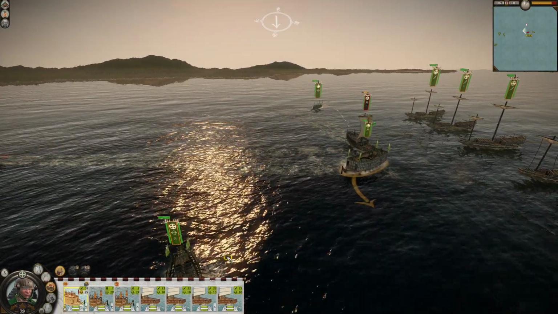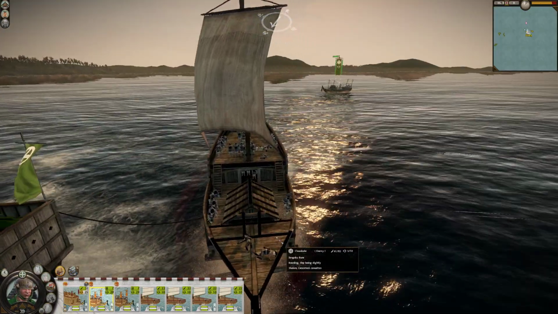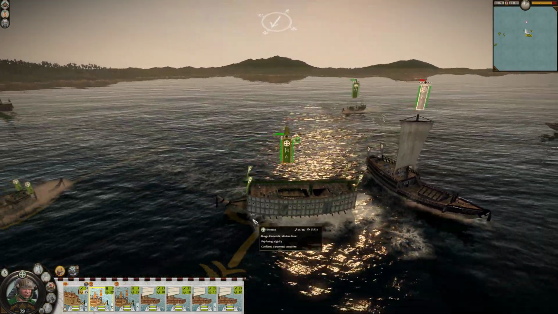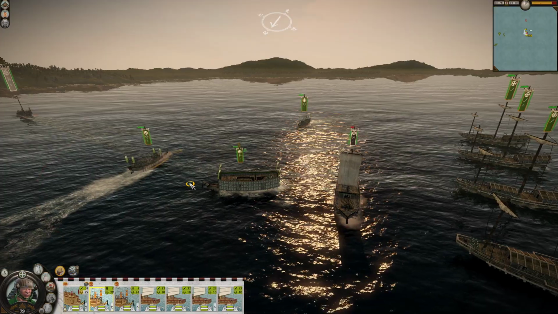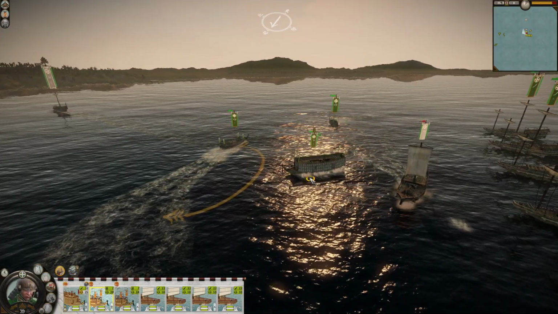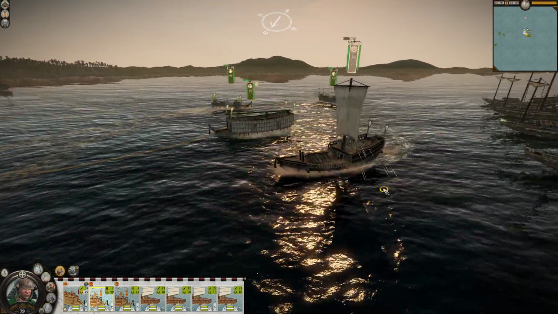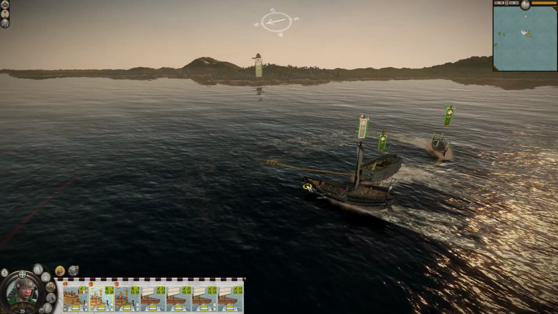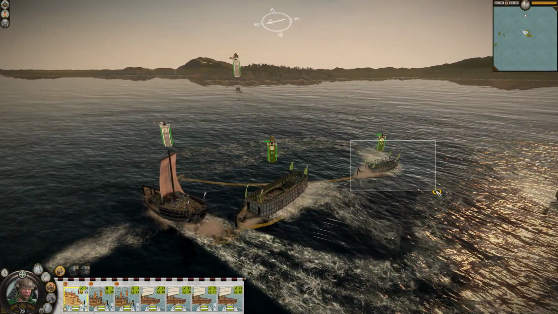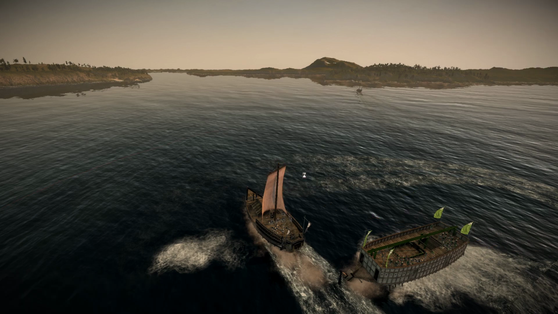General, can we battle speed? We already have some grappling hooks. Let's try to move closer. Let's try to move that one around again. 59 against 31. I'm just hoping. They are fleeing. Okay, I really don't know what happened. I guess they had a huge morale loss in battle.